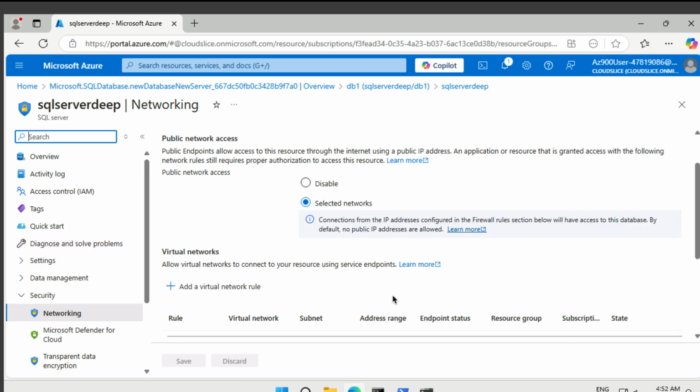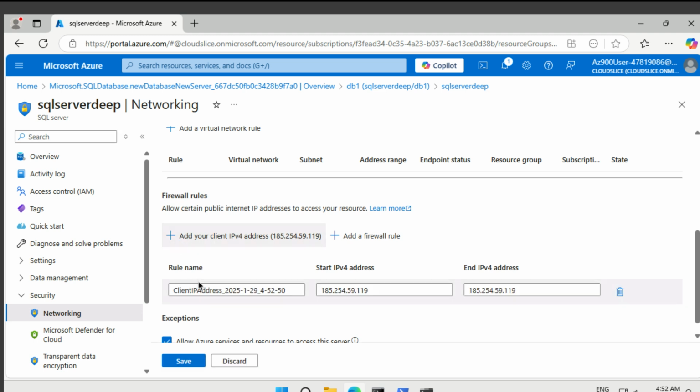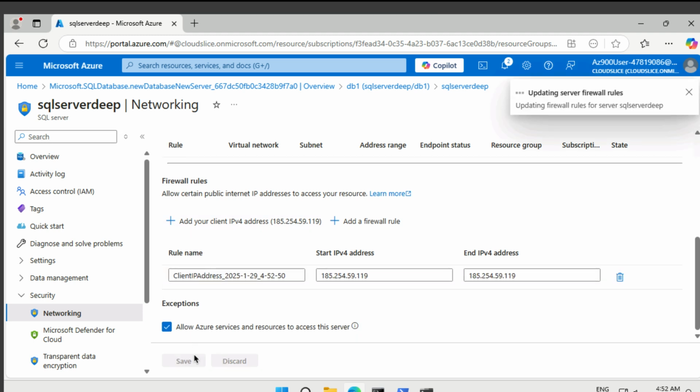And what we need to do here is add our client IPv4 address to the firewall, like this. And then we just save this. And you can see that it successfully updated the server firewall rules.